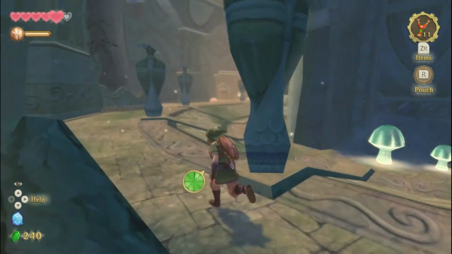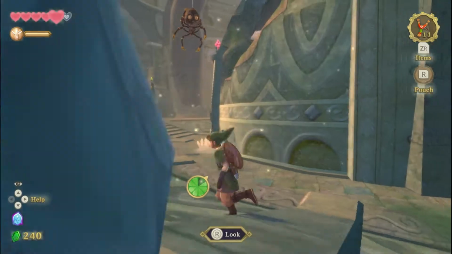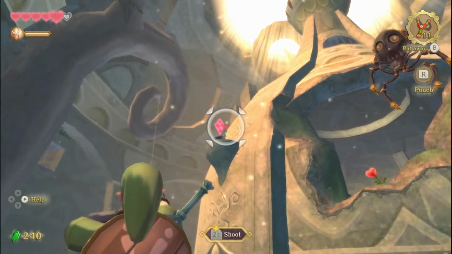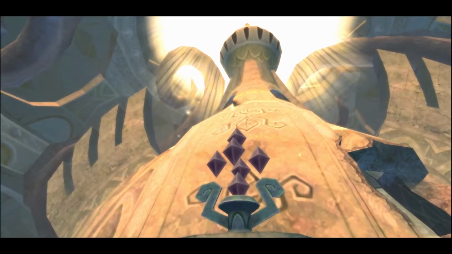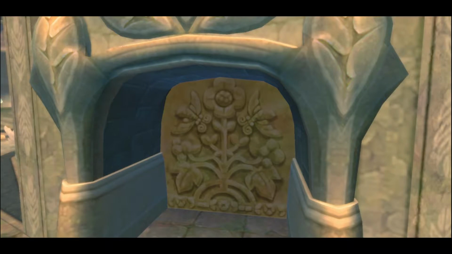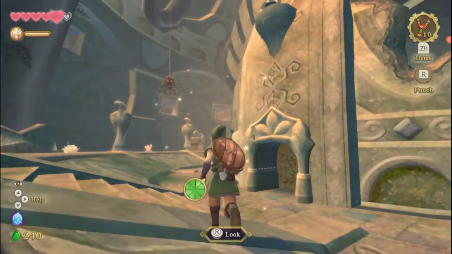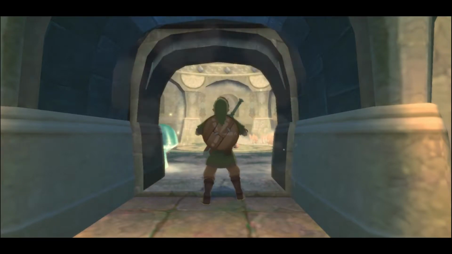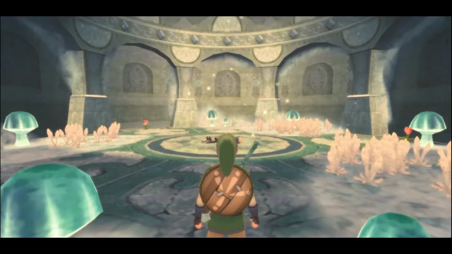And we can do a whole walk around here, but what I really want to do is go into that room, shoot this. That'll unlock a door for us. And I believe this is our first quote-unquote mini-boss. So let's get right into it.